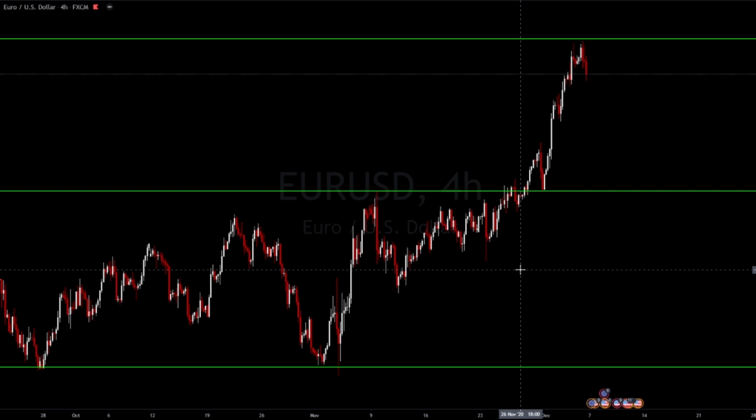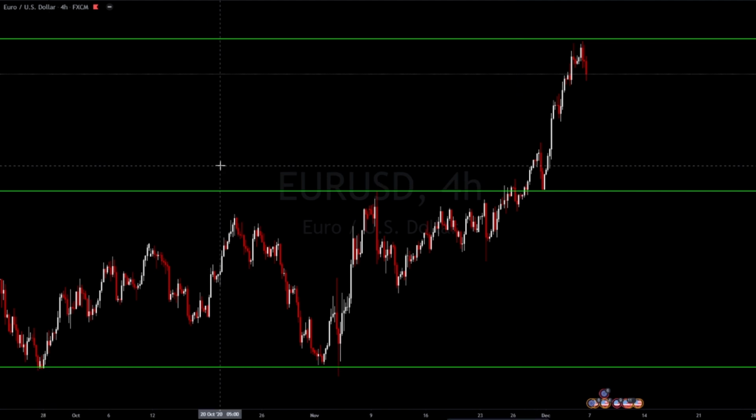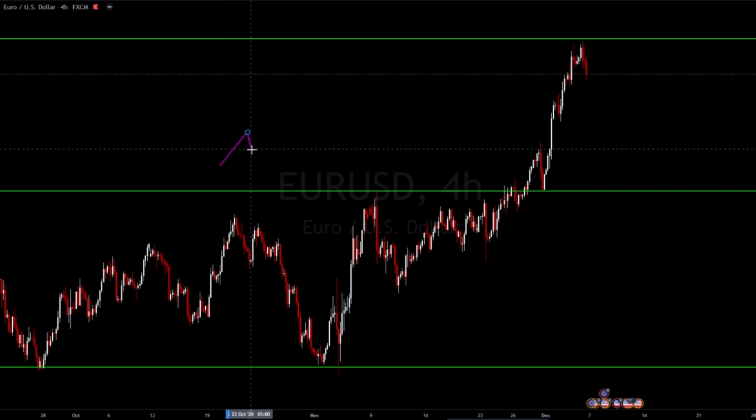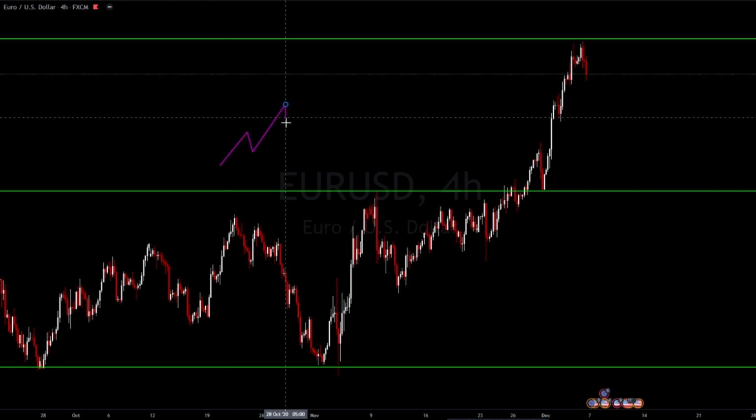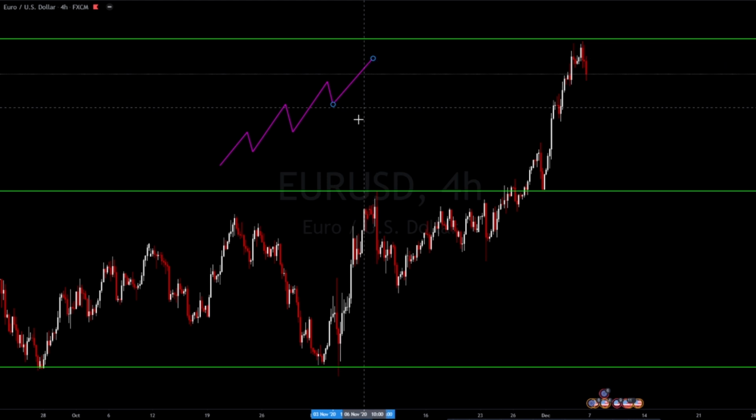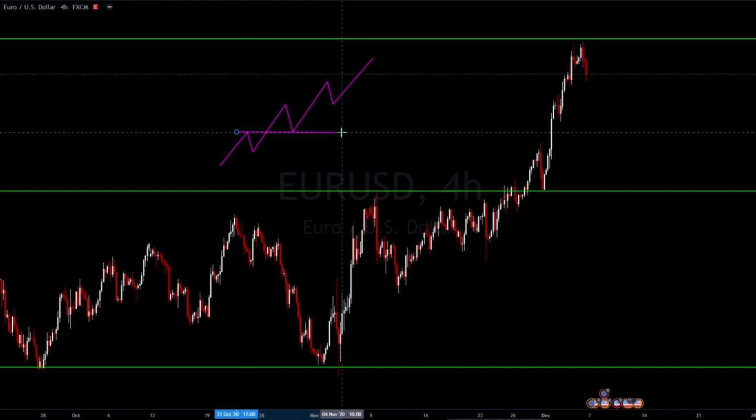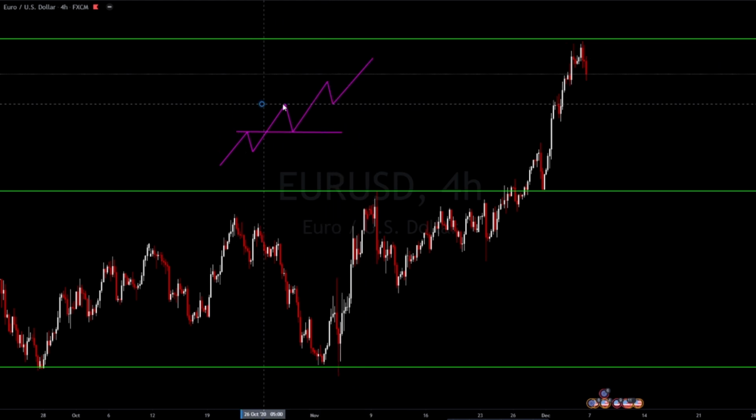Remember, in the forex market, we have three types of market structures. We have uptrending market, we have downtrending market, and we have ranging market. And of course, you have to understand exactly how each and every one of them moves, right? So let's take, for example, this is how an uptrending market moves: high, low, high, low. This is where your support and resistance is going to be like this.